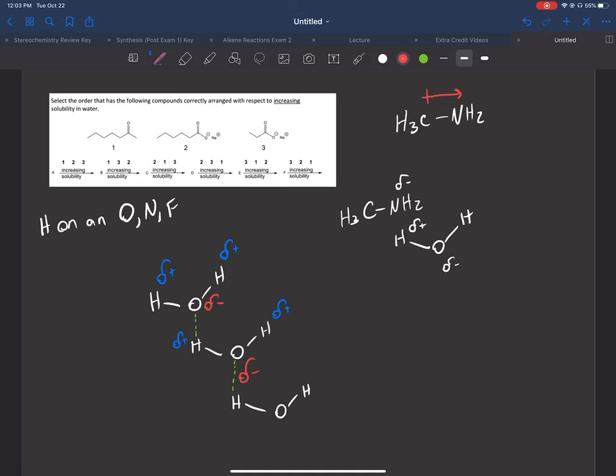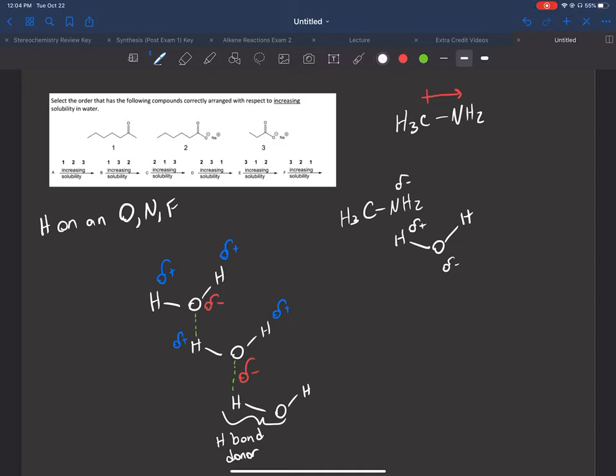Okay? So if we look at water again, it has hydrogen atoms on the oxygen. So this water molecule is forming a hydrogen bond with that oxygen. It is donating the hydrogen to form the hydrogen bond. So this right here is a hydrogen bond donor. Like this OH group almost is a hydrogen bond donor.